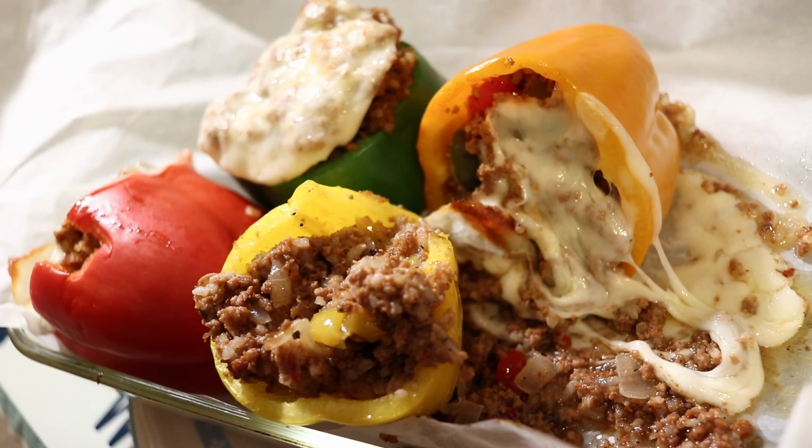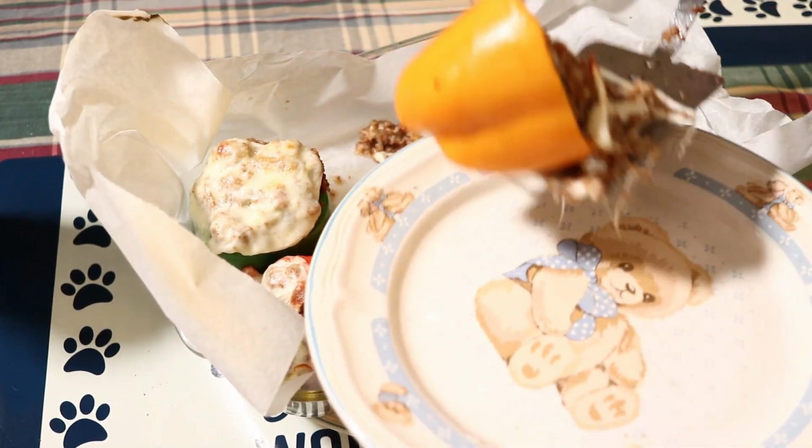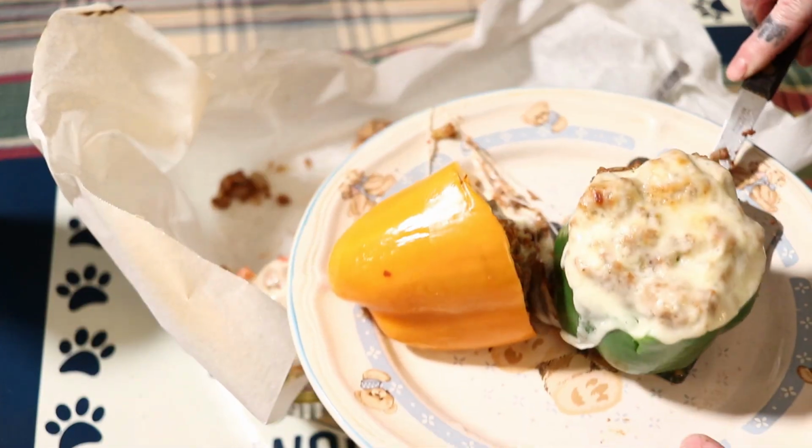Look at that. It's so yummy. Oh, they smell so delicious, guys. We'll get us two with the cheese on it here. So they smell delicious. I'm a stuffed pepper kind of guy. Don't know about you watching. Do you like stuffed peppers? Let me know in the comment section below. Here they are.